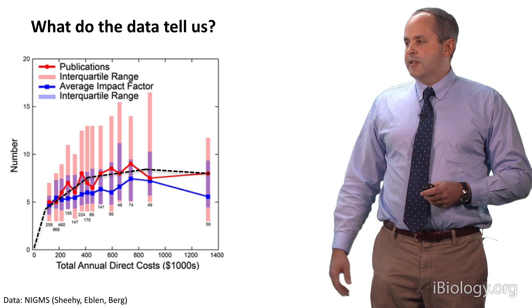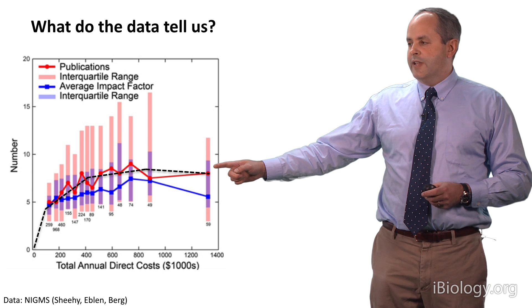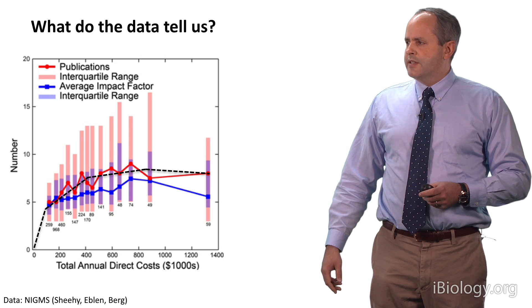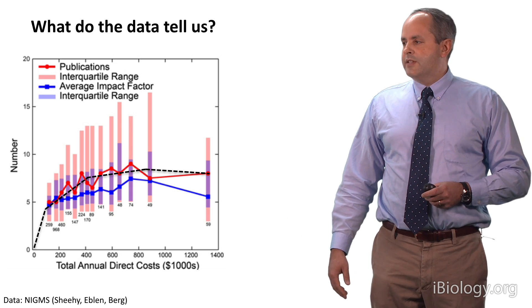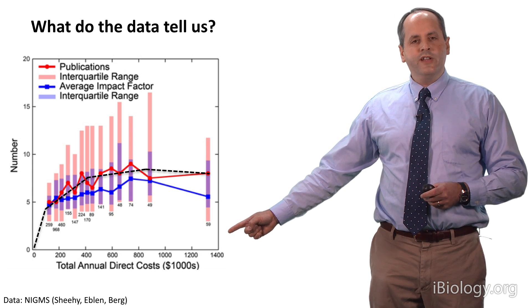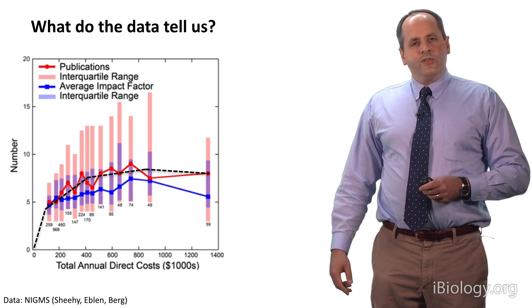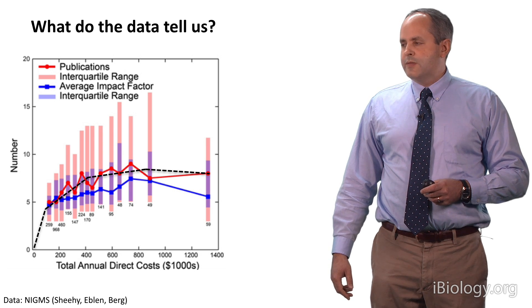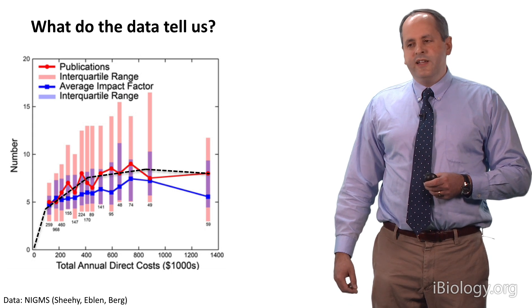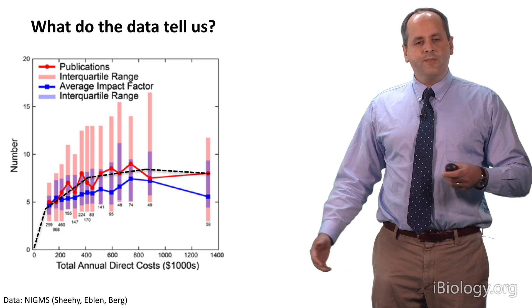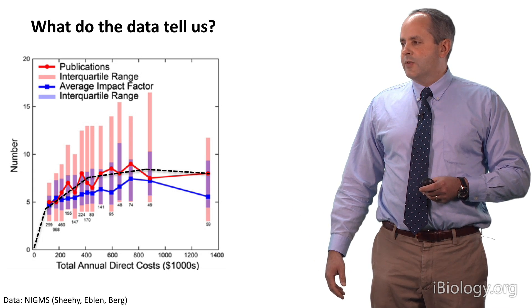One example of that is shown here. This was a study done about five years ago, in 2010, at NIGMS, in research led by Jeremy Berg when he was director of the institute. What this shows is the productivity, in this case measured in the red line, by publications from investigators during the time of their grant period, as a function of their NIH funding. This is the funding that NIGMS investigators got from NIH as a whole. The blue line shows a different metric, which is the average impact factor of the journals in which those papers were published in each of the direct cost bins. Obviously, impact factor is a fairly flawed metric to measure scientific impact. But in this case, what they were trying to look at is the claim by some that as research groups got bigger, they would be doing more important research and therefore publishing in fancier journals.